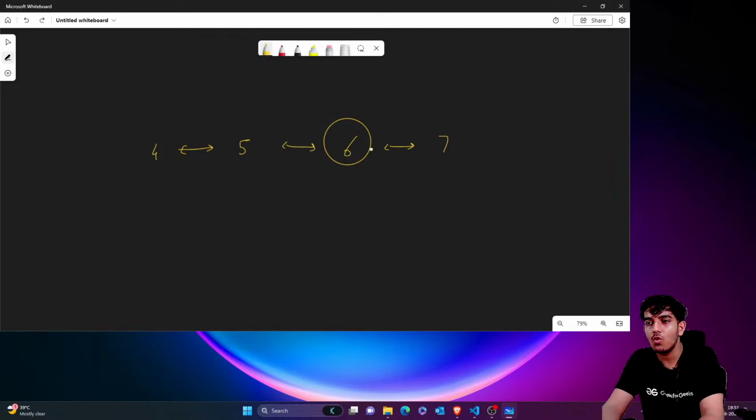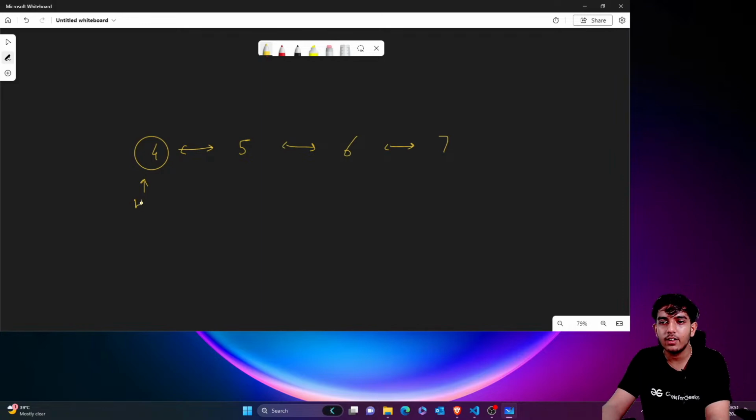Okay, it's like that. So what actually must happen is, suppose I want to delete the item at 0th index. If I want to delete the item at 0th index, you know that head is pointing here. I'll also say the current node is here. Current node is initially pointing at head. That means both are here.